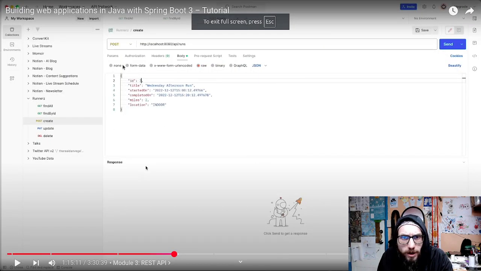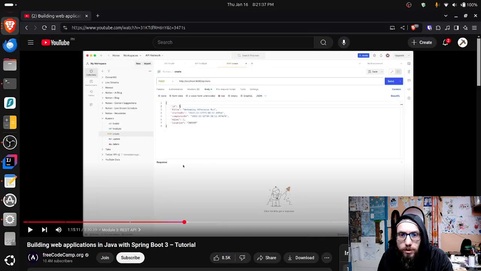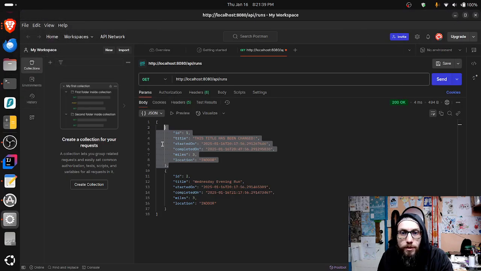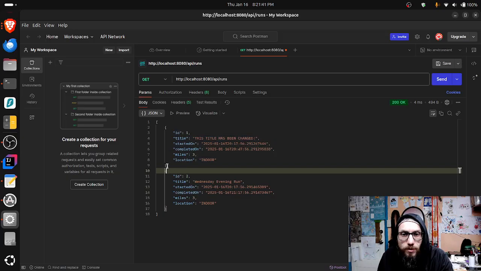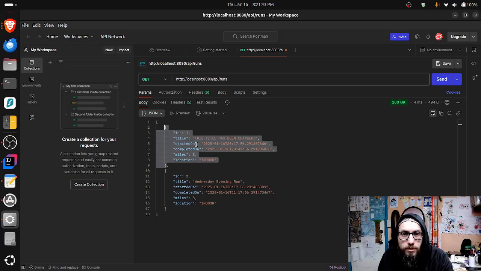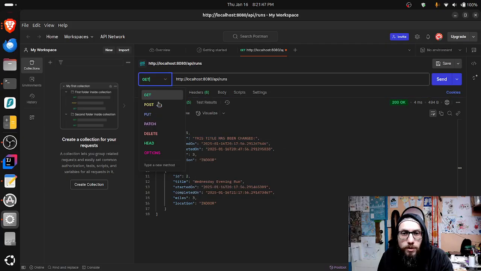Let's just get a bracket, open and close bracket, curly bracket. So I just need this piece of it without the comma. Post. I obviously don't want to post that.